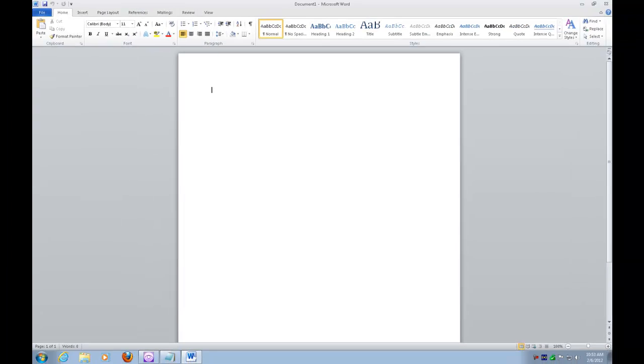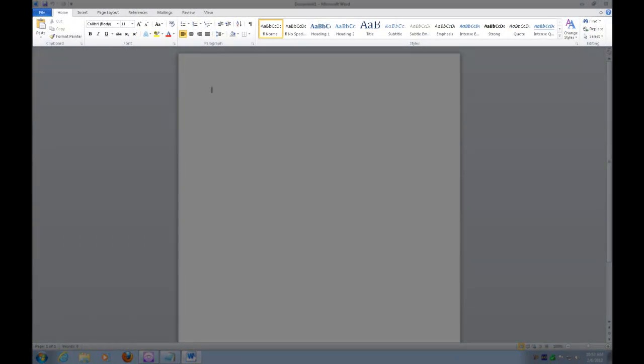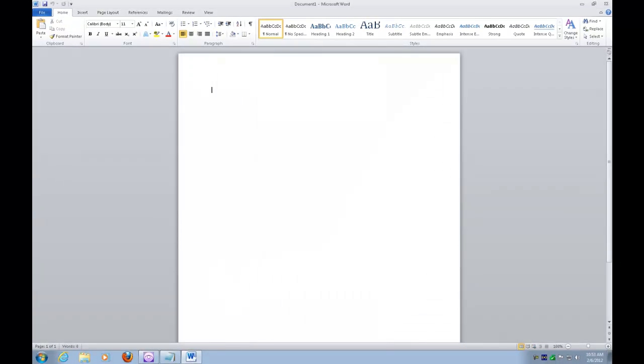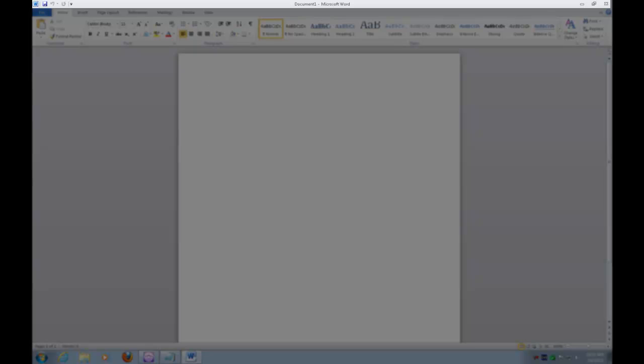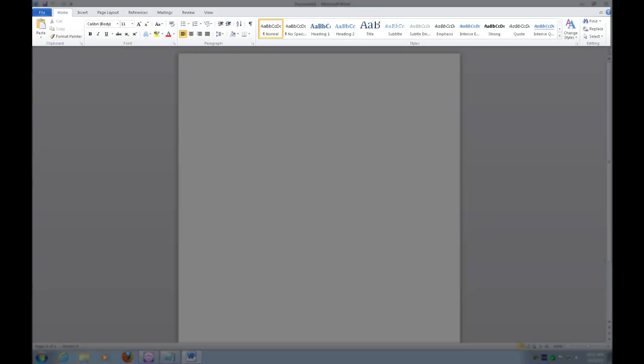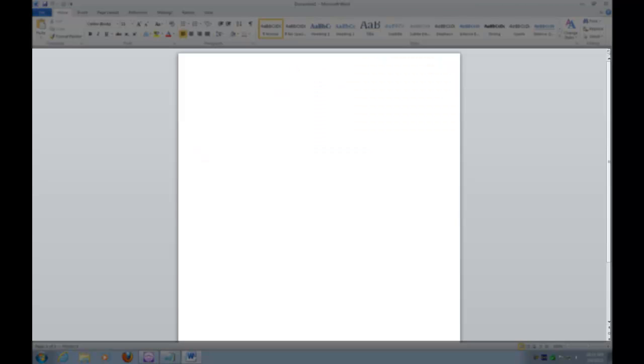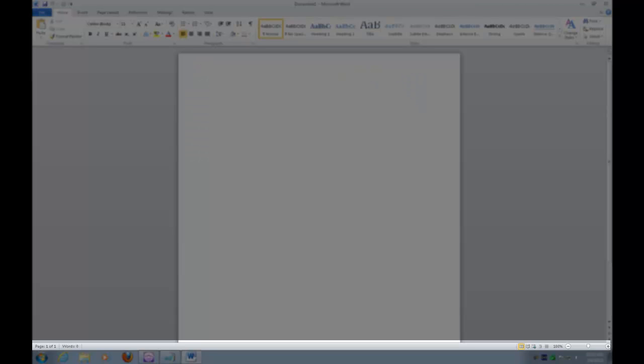The ribbon essentially replaces the old menu system, and so the ribbon takes up basically everything at the top of the screen above the document area and below the title bar. So if we could actually see the screen and look from the top down, we'd see the title bar, followed by the ribbon, which consists of some stuff I'll talk about here real soon, and then followed by the document area where you type in your document, below that the status bar.